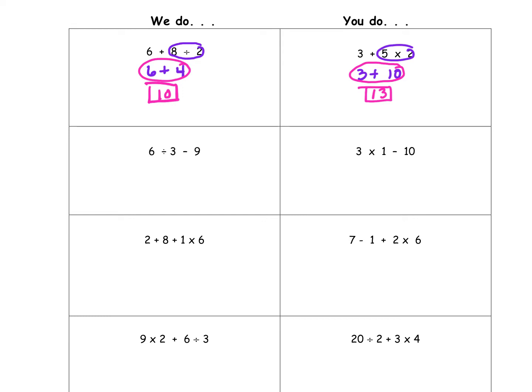So we go on to the next expression. I see this time division comes before subtraction, and in this particular expression, it comes first. So whether it's first or not, that's what we do before any addition and subtraction. So 6 divided by 3 would be 2, and then take away 9. And now we have to remember that we have 2 minus 9, which is going to give us a negative 7. We have a smaller number, and we're taking away a larger number. It will take us into the negative side of the numbers.